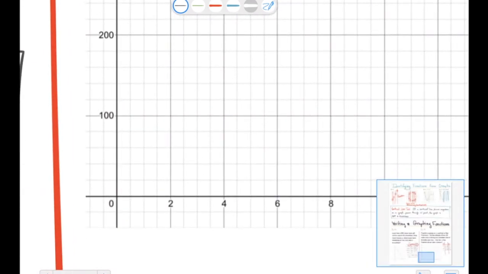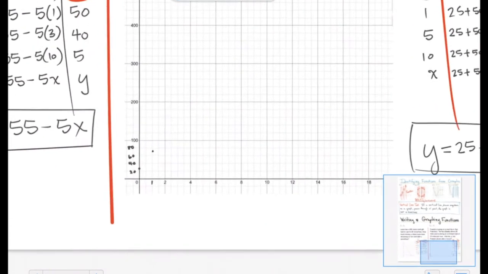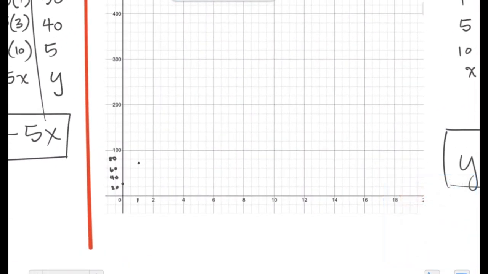So at the very beginning, he's gone 25 miles. Now be careful here. This is counting by 20. So there's 20, 40, 60, 80. So 25 miles, we're going to just do our best on this graph and say it's about right there. After 1 hour, he's gone 75 miles. So 75 miles might be somewhere like this. At 5 hours, he's gone 275. So 5 is right here, and then 275. So this is 220, 240, 260. This would be 280. So we're going to go about over to right here.